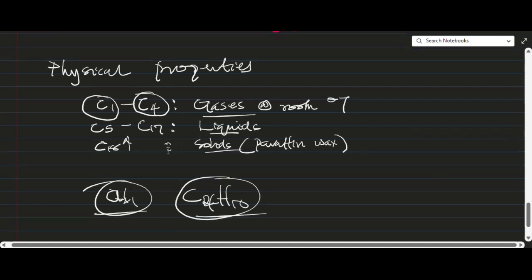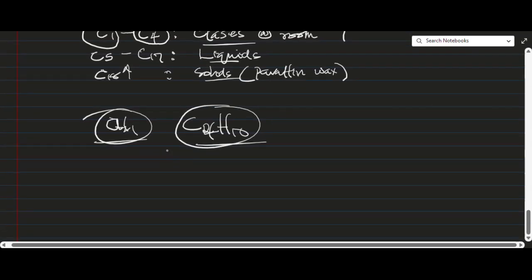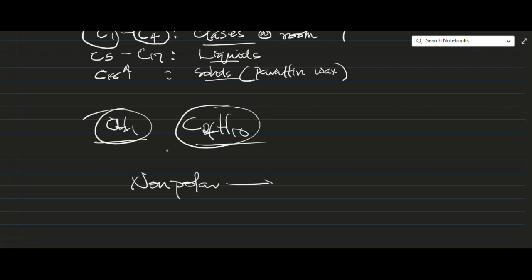So what about their solubility? Of course, you will know that we said they don't mix with water. So it means they are non-polar. If a substance or a liquid is non-polar, that substance is insoluble in water, because water is a polar solvent. So being non-polar means they are insoluble in water, because water is a polar solvent. If they are insoluble in water, it means they will be soluble in organic solvents.